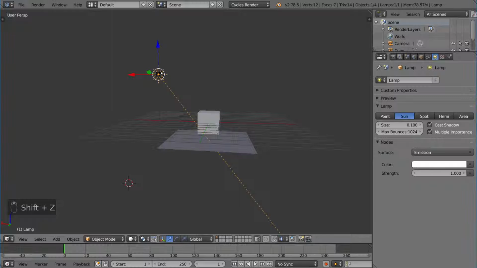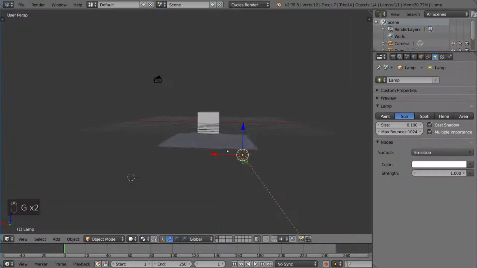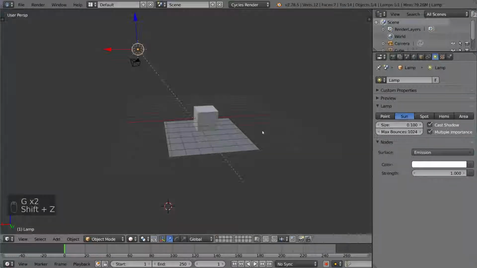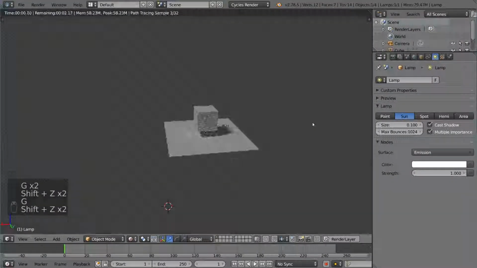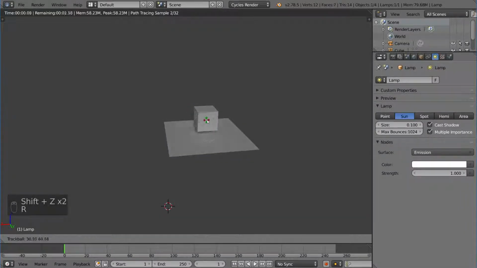If I bring this sun behind the cube, which again with a point lamp would mean that the light is going to be completely gone. But if we do that, and we hit Shift C, it makes no difference. The sun actually can be anywhere, and I'm actually moving it in 3D space right now, as you can see. It doesn't make a difference. You can't tell. However, if you rotate it, I'm rotating it now, it will change the lighting of the scene.